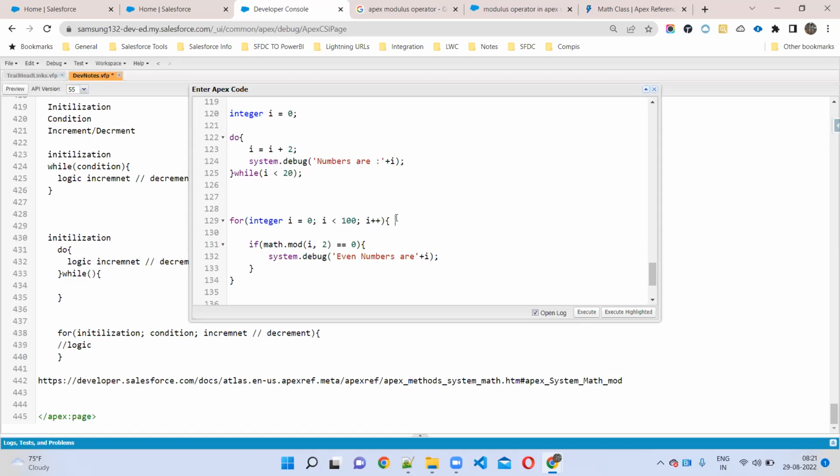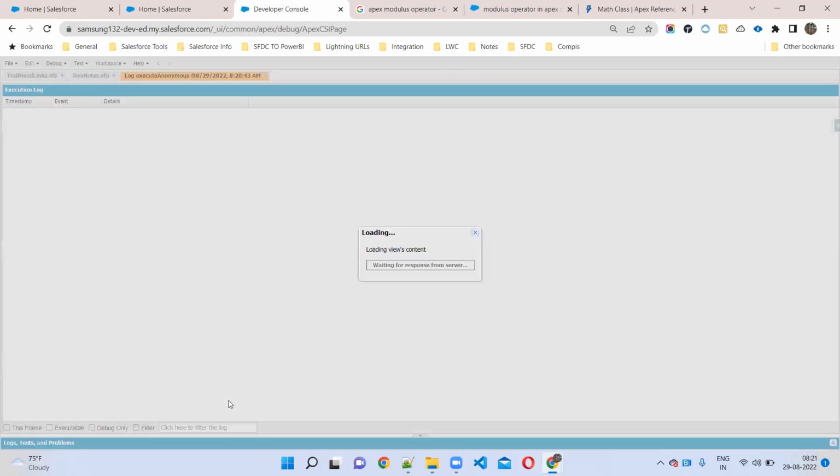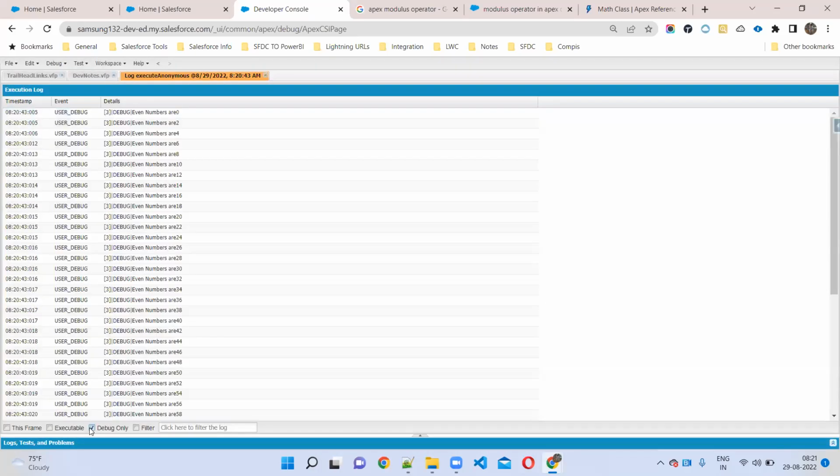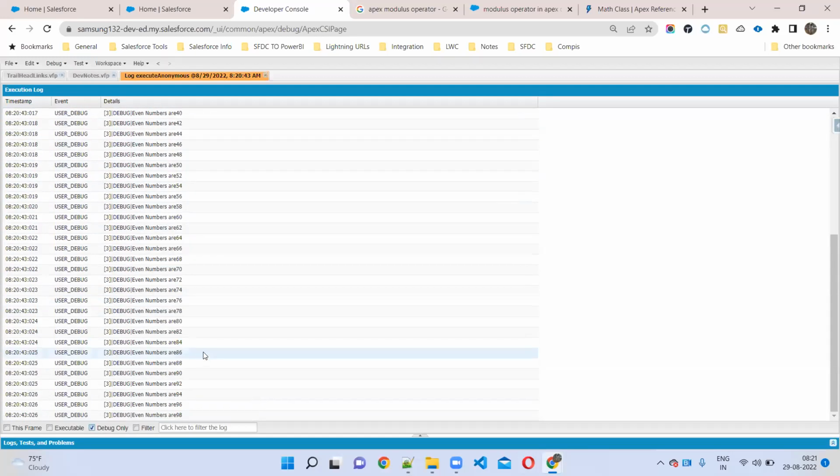What is the first number that will come, sir? 0, divided by 2. 0 is both even and odd, right, madam? With both conditions. 0, 2, 4, 6, 8, 12. Right, sir? All even numbers are coming.